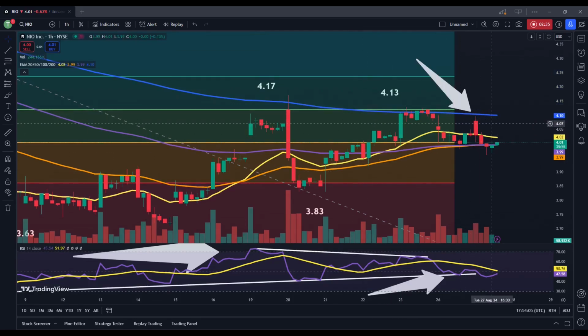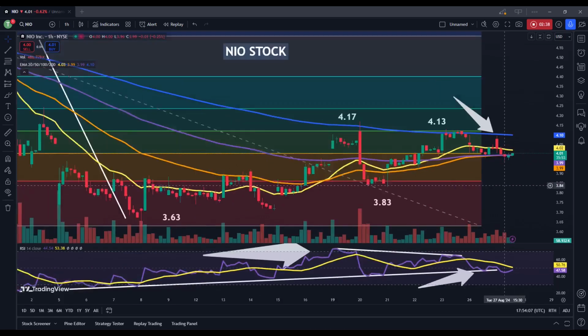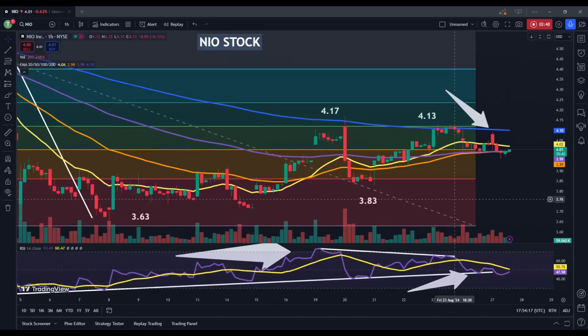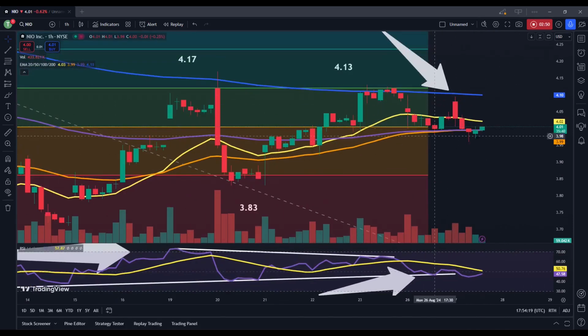As long as these exponential moving averages continue to move lower, the overall suggestion would be that share prices are likely to encounter resistance zones at lower and lower levels. That's a bit of a problem here, and this is the main reason why we need to see a breakout above this exponential moving average cluster. I'll sort of point to that here.